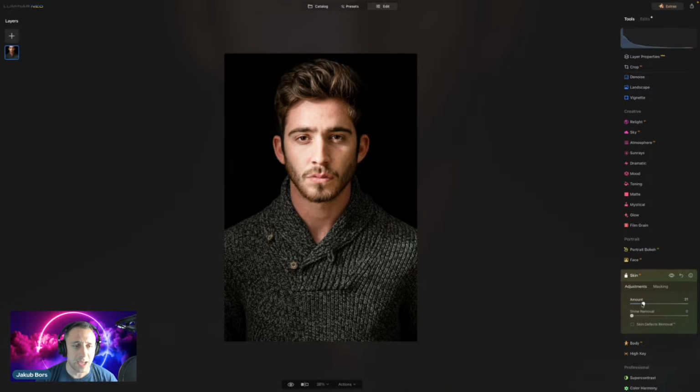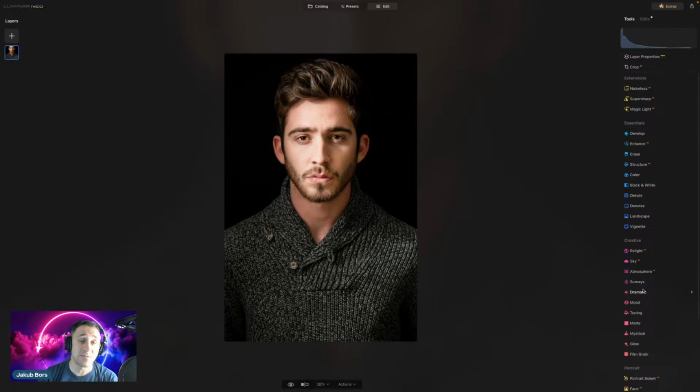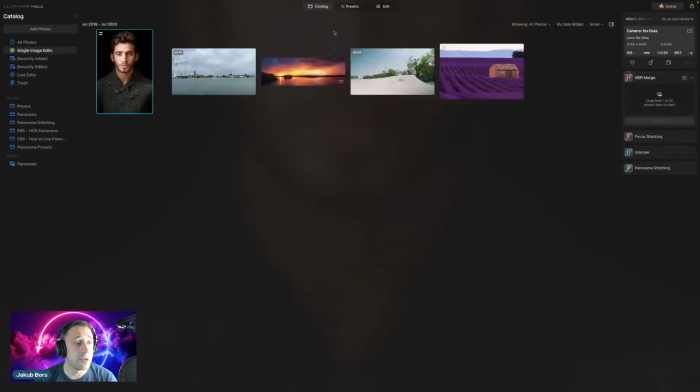Let's see if we can apply the amount, and that seems to be working too. So I don't see the issue on my side, Peter. My first question when it comes to resolving these issues would be, what platform are you using? Are you working on Mac or Windows? And obviously, then we could go further and see if we could resolve that.